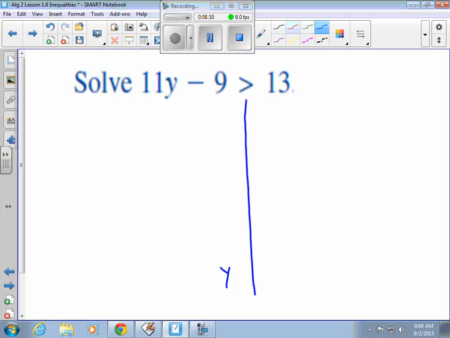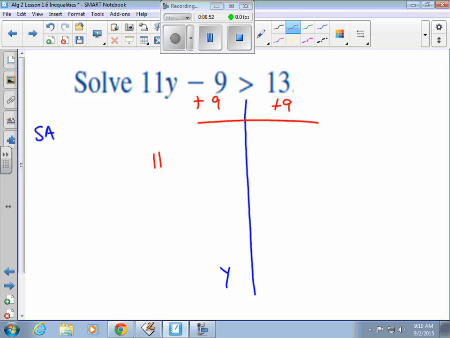Okay, we got two steps here. As if it said equals in the middle, we still want to get y by itself. The reason I don't write y is greater than or y is equals because it might flip. We still want to get y by itself, though. So you undo your order of operations backwards. You do any subtraction and addition first. We have -9, so you undo -9 by adding on both sides.